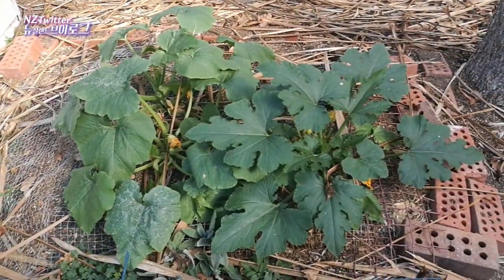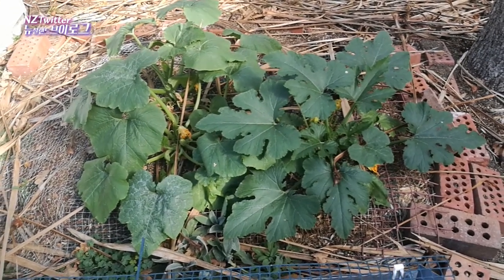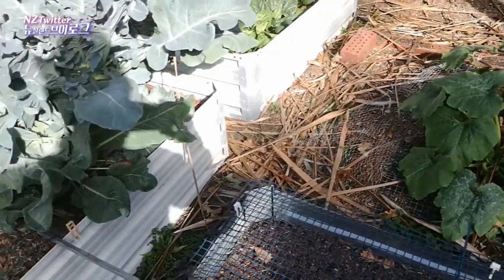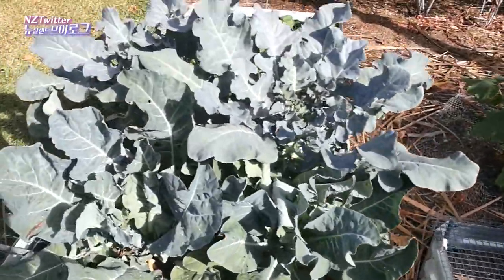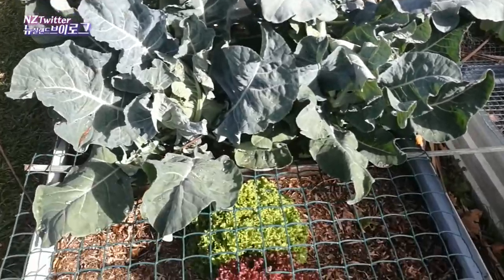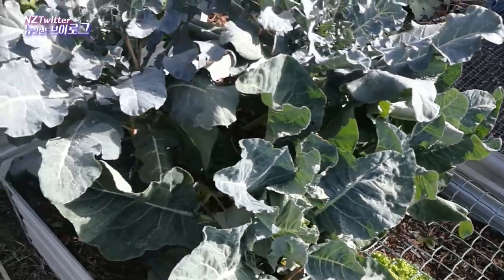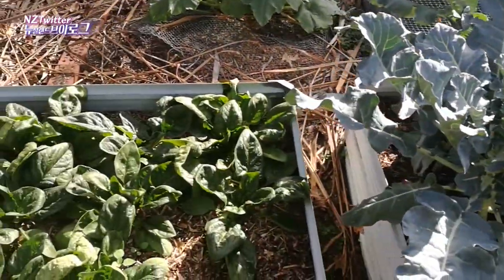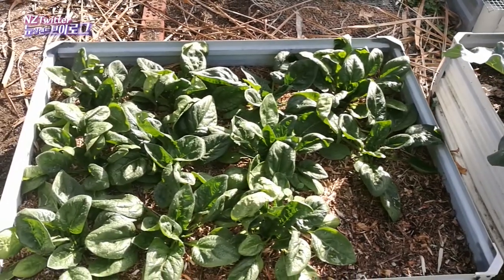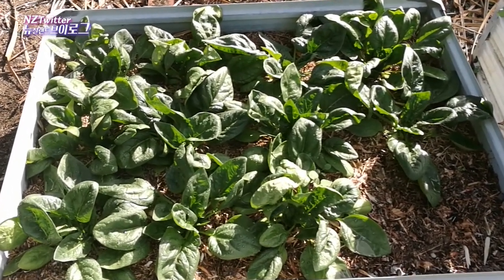Over here I've got some courgettes still coming along nicely — very late in the season but I'm still getting courgettes off them. These are some very big broccolis and a couple of cauliflowers at the front and two lettuces left; I've eaten four of the lettuces already. These broccolis are a few months old. My spinach is doing very nicely — I've only eaten one so I need to do a lot more eating and get rid of the rest of that spinach.